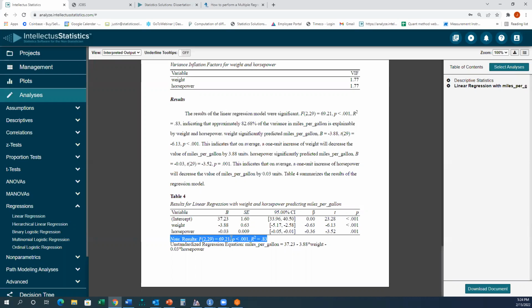What this note is telling you, and you want to look at the p-value, is whether weight and horsepower together predict miles per gallon. As we can see here, it is significant. So we do have a collective significant relationship between weight, horsepower, and miles per gallon. That's step 1, so keep in mind that we have a significant omnibus test.